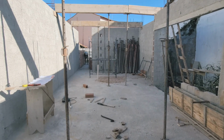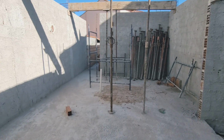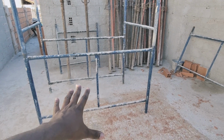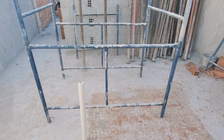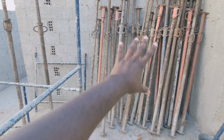So walking right in, here you have the main living room. And if you look at the plans, they're set up to have just a living room area. There's going to be an island here, a functional island with a sink. That's the drain to the main plumbing line. And then along this wall, the cabinets, fridge, etc.